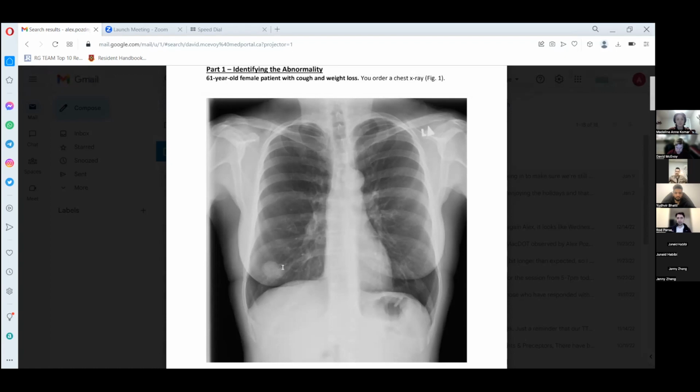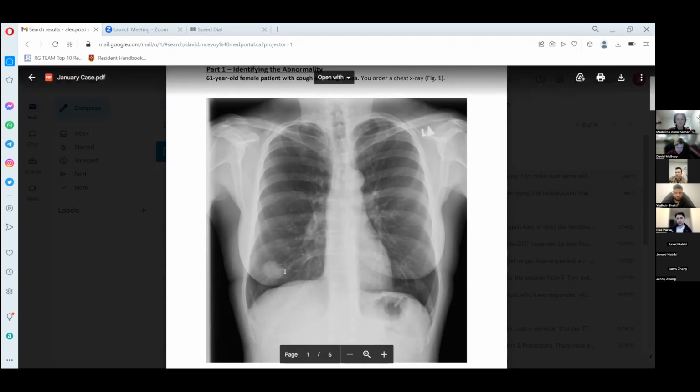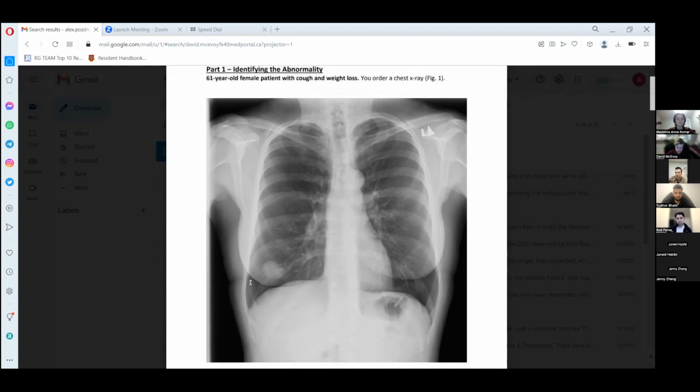It's not something that you'd expect. Also, you notice that it is asymmetrical, so it's not something that you would really expect perhaps in a soft tissue. We can't really say with conviction that it is inside the lung yet, because we only have one view, but it certainly could be in the lung. It also could be in the soft tissues. It could be probably pleural based as well.